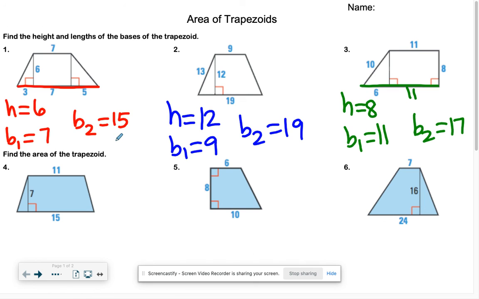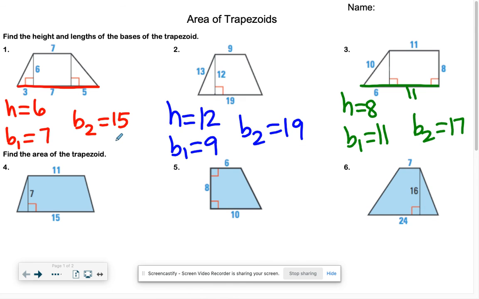Is there one from 4 through 9 that you want me to do with you? Just finding the area? Sure. I think you guys don't need me for 4 through 9. I'll do one of them with you. Yeah, 13 too. I just want to make sure everyone has these top 3 down, and then I'll join you. We should do 13.